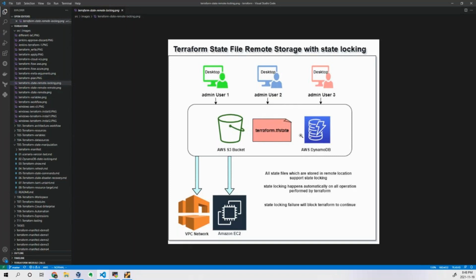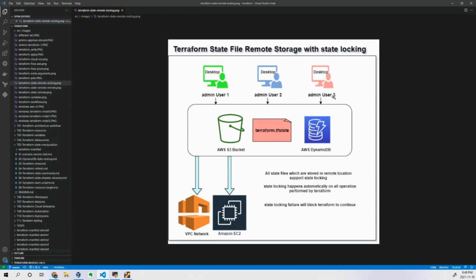So what is the advantage of this? I run some Terraform apply. User 2 or user 3 is trying to run Terraform apply once again from their end. It will lock the command. It will throw an error like what I've shown you. It will tell you that some other person has already run some Terraform command. It will also tell you from which system, what the IP address is, and what command they have run. It will tell you in the error message. So from that you will understand that some other person has already initiated some workflow command, so I should not do this right now.